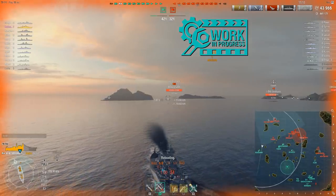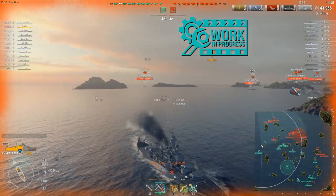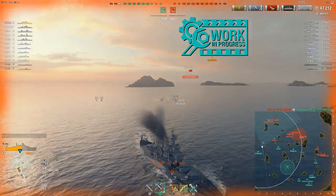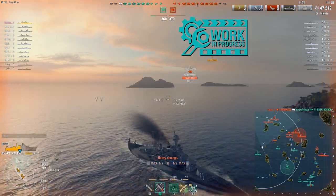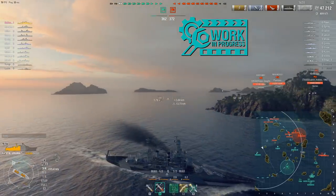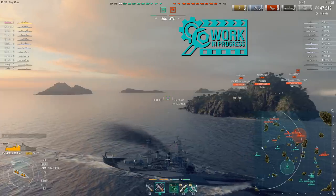Your firing range is 16.1 kilometers. Of course, they're not going to give you extreme range with this ship. Maximum HE shell damage is 5,700. Your maximum AP shell damage is 12,400. Reload time is 30 seconds — a little bit anemic, but it's a low tier battleship. What do you expect out of it?